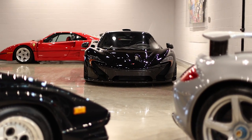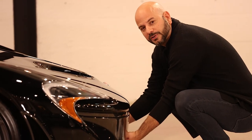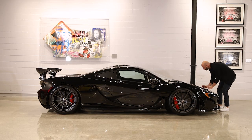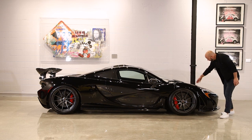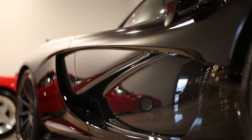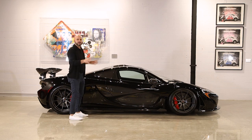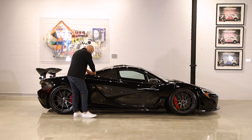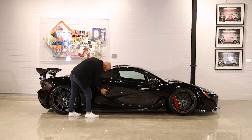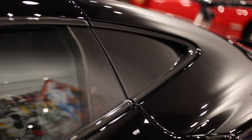Looking at the P1 from the front you can see it was designed in the wind tunnel. Air hits this car feeding low-temp radiators right up front, and two fans pull the air out, exhaust it, and guide it over the top of the car. The slits on the hood guide air down into this area. The most trick and beautiful piece of the P1 is its doors — the multi-piece door takes in air feeding the high-temp super thick radiators underneath. If you ever get a chance to see a P1 with the clamshell off, these massive high-temp, high-pressure radiators are a sight to behold.